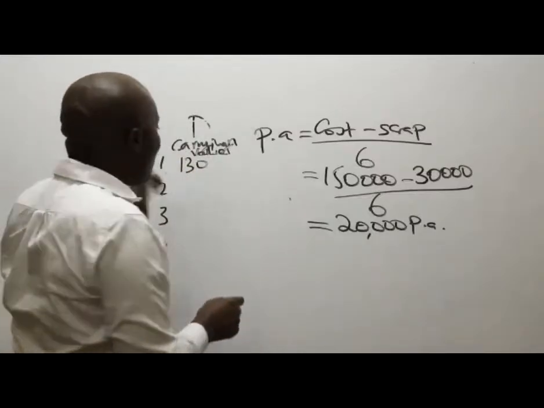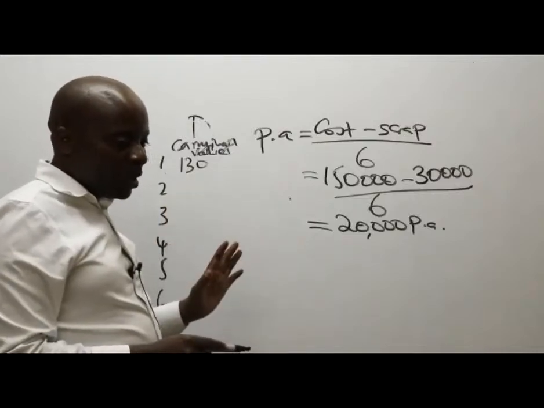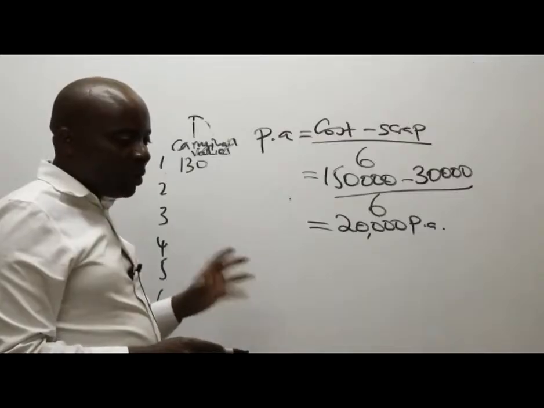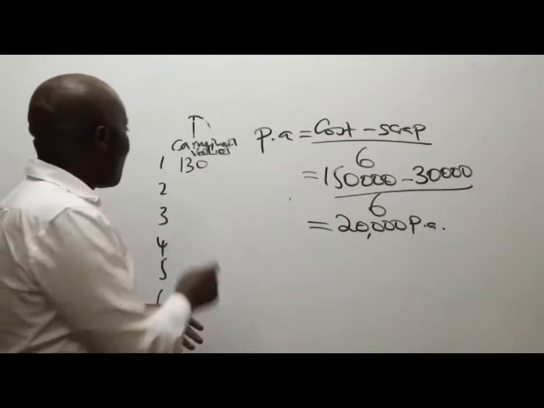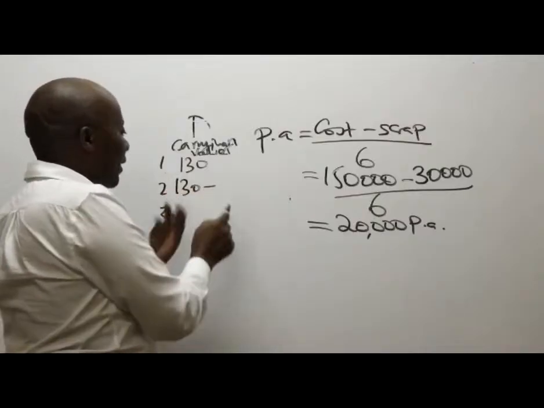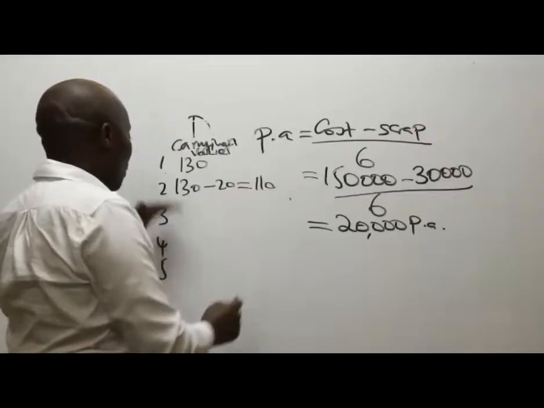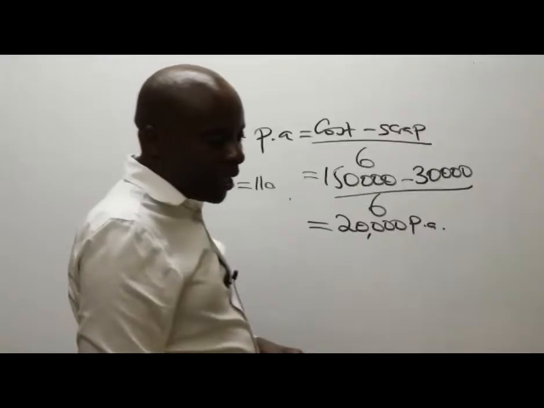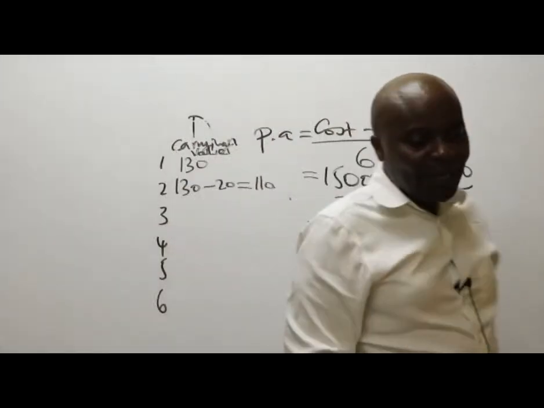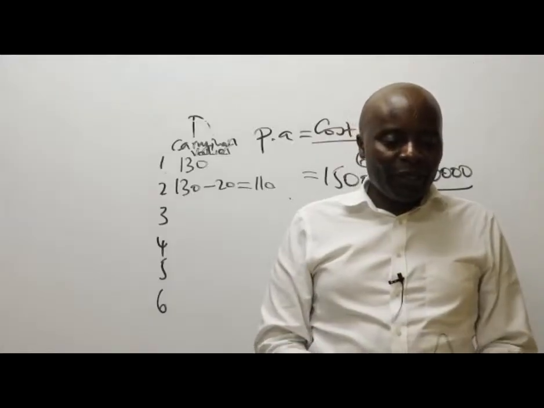What will I do to be able to get the carrying value for year number 2? Somebody. Now we are not putting many zeros. For year number 2, what shall I do to be able to get this one? Thank you very much. It's on a reducing balance basis. So it will be 130 minus the annual depreciation of 20, which gives me 110. Then could you kindly give me all the others now? You guys are bright. Give me figures to write. Year number 3.